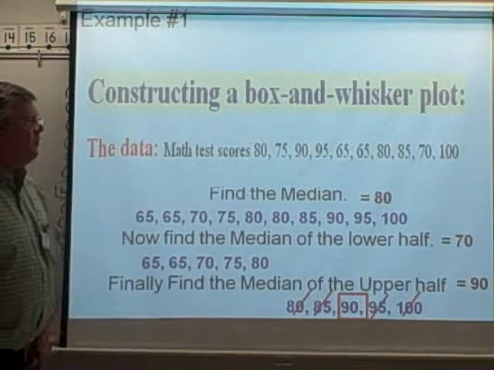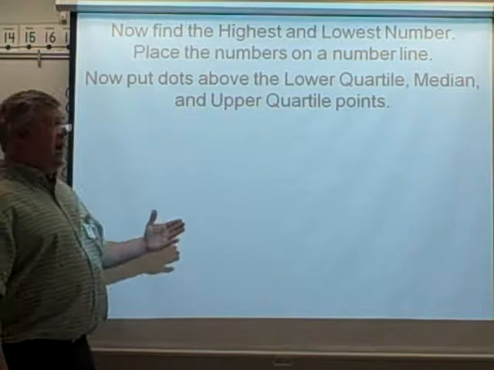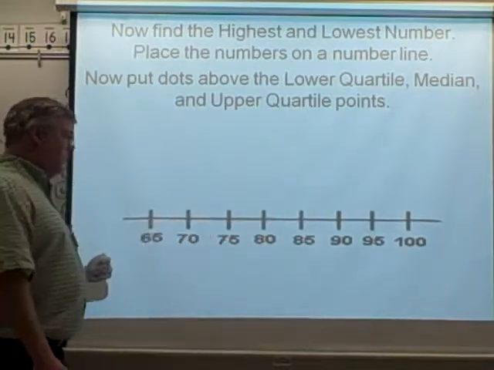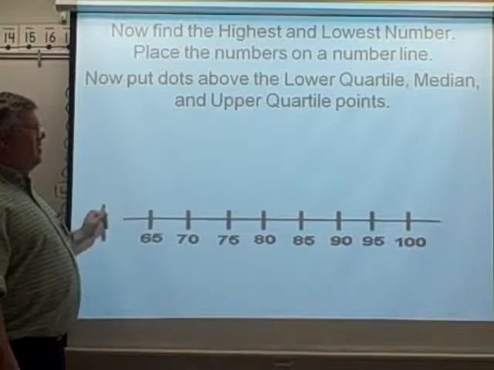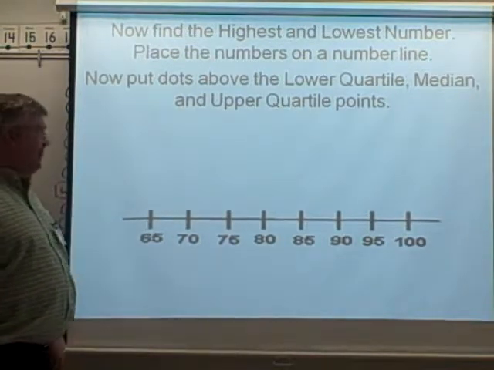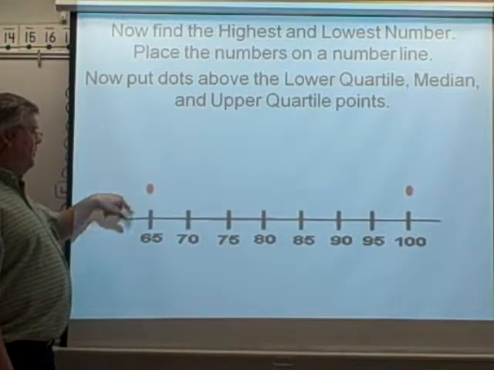We're going to take those numbers and create the box and whisker plot with the highest and lowest values, starting with a number line. You need to draw a number line with a ruler, make a nice straight edge. It could start with the lowest number and end with the highest number, or you could work with some other stuff in between. Our lowest number happens to be 65, so we start with 65.